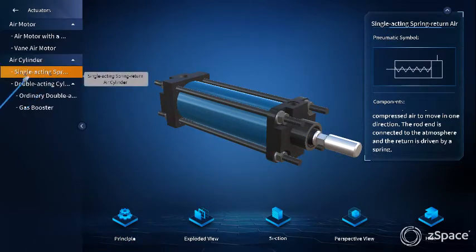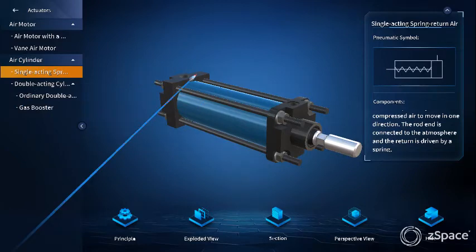Today with the single acting and double acting cylinder, these are two primary varieties of pneumatic linear actuators. They both work to push forward a piston, but the main differences are the return method and number of ports. So in front of you here again we've got a single acting cylinder.